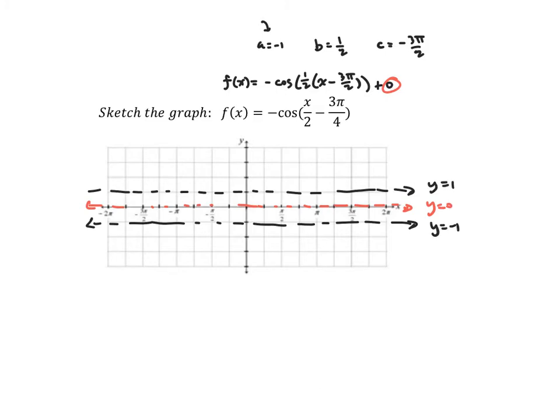Okay, so almost everything is going on horizontally. Okay, so let's first graph negative cosine x. Y equals negative cosine of x. So cosine of x, it starts like this. Oops.